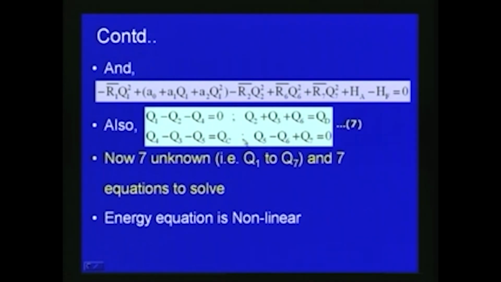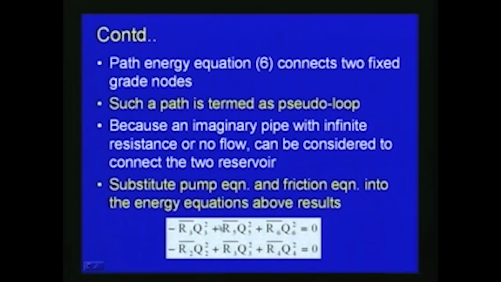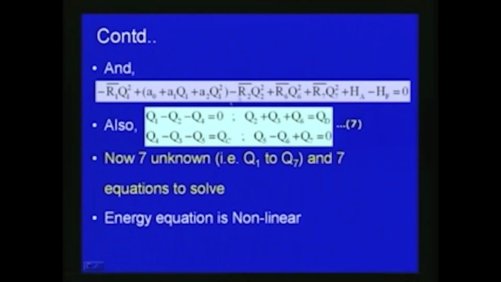Now we have written all the equations with respect to the discharges, since HA and HF are already known values. We have 7 unknowns, Q1 to Q7, all the discharge values, and we have these 2 equations, the third equation, plus the 4 equations. So we have 7 equations and 7 unknowns in terms of the discharges Q1 to Q7. We can first solve the 7 equations to find the discharges, and then solve for the head values.